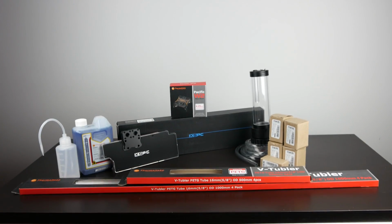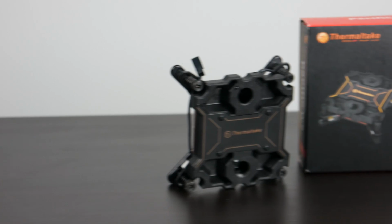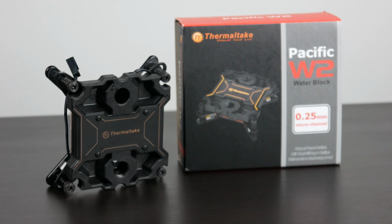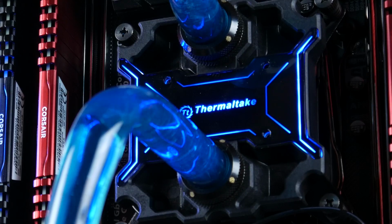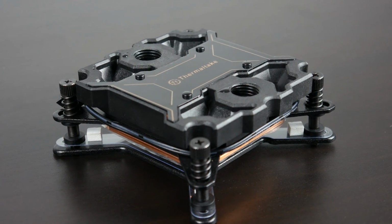Now, moving on, let's talk about the components that we're going to be using to water cool our actual PC. Firstly, when it comes to the CPU block, we're going to be using the Thermaltake Pacific W2 copper block, very competitively priced at around $75, and it also has LED lighting that you can change to a couple of different colors. Very easy to work with. Thermaltake makes excellent products and is going to match well with our case.